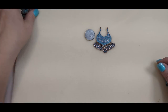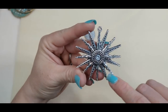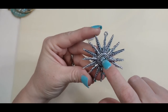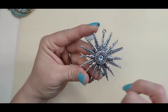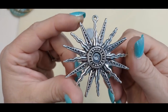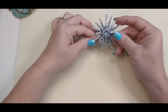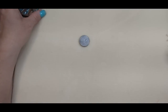Okay. Then I got a couple of interesting pieces. So this is a sunburst. You could glue a cabochon in here, like it looks like about a 10mm cabochon would fit, or 8. Or you could glue a little rhinestone in the middle there. But I thought this was really cool for a pendant. Just really neat. It's a big sun. It is quite large, but not too large for a pendant, I don't think. I like big jewelry though, so that's just me.